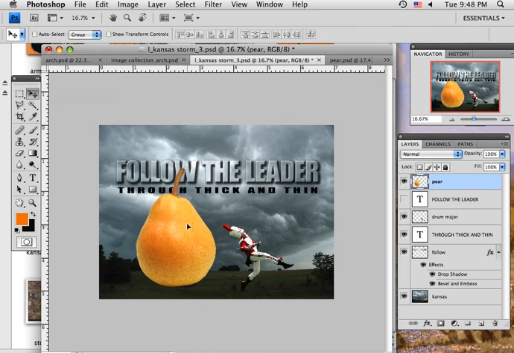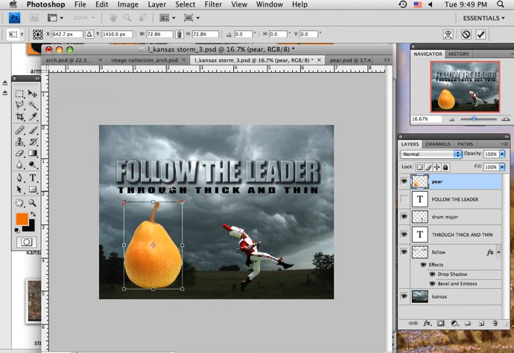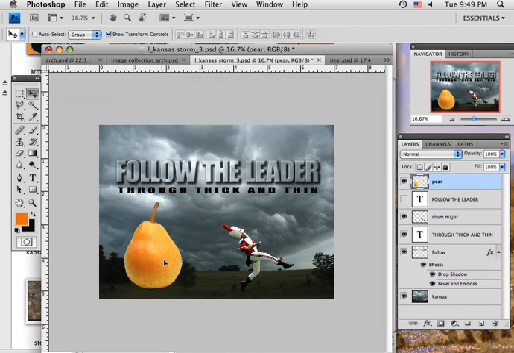It's a single object, and it might be a little large, so I can go to my tool here, turn on the Show Transform Controls, and you see the bounding box there. Hold the Shift key down so it reduces proportionately and make it a little smaller. And then I can take that and place it somewhere in this picture. Right, probably I'll just set it there at the bottom of the picture. The drum major is marching through the rainstorm somewhere out in the plains.